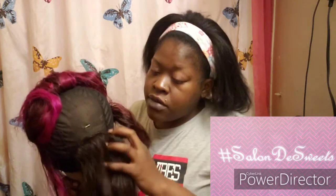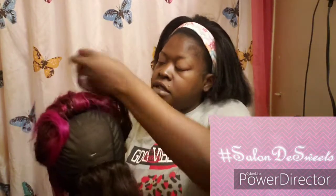What I'm going to do, because I'm not the split cut weft type of girl, I like to keep mine whole, keep it together, less shedding, and you never know when you want to reuse the hair. But since this is a permanent wig, I'm not going to take pieces out for something else. I think the last bundle, the longest one that usually goes at the bottom, I'm going to cut in half, because half needs to go on this side to meet up with the closure here, and half needs to go on this side.